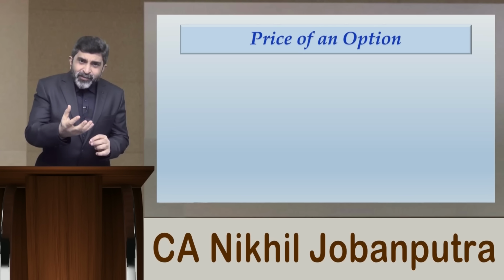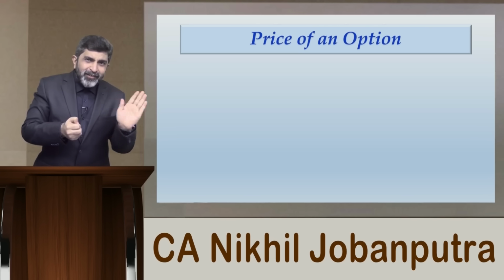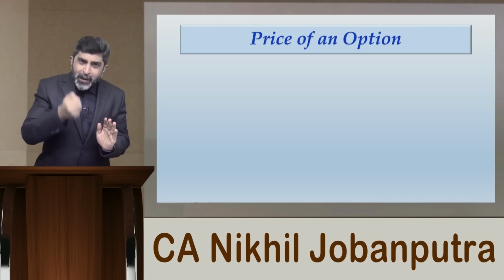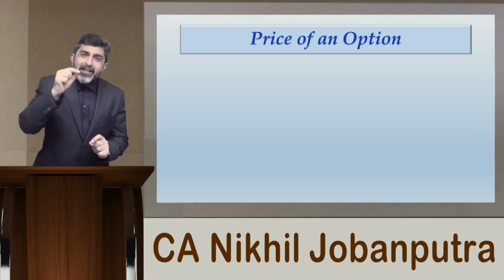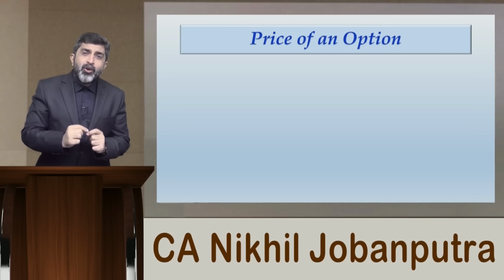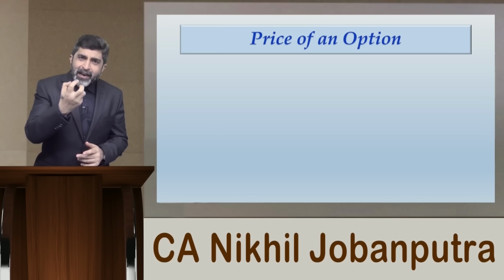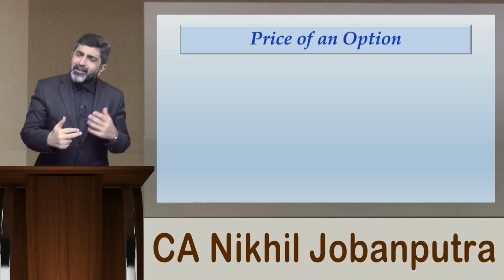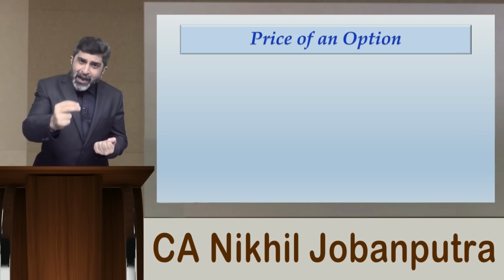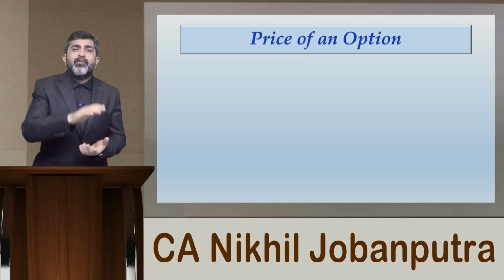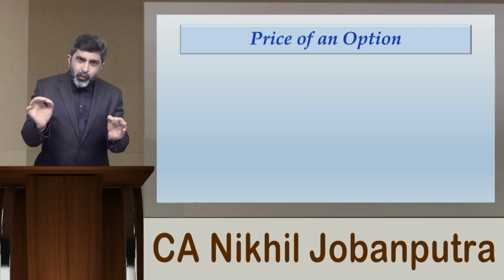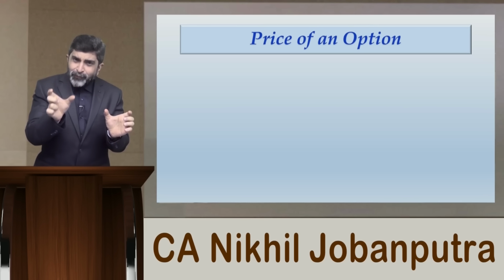However, the price to buy an option is not exercise price or strike price. The price to buy an option is the option price. That option price is also formally called as option premium or simply option value. So option premium is the price that the buyer of the option will have to pay to the seller of the option. In other words, the holder of the option will be able to buy the option only on payment of the price of the option, that is the premium for that option. So in simple words, option premium is the price of the option.